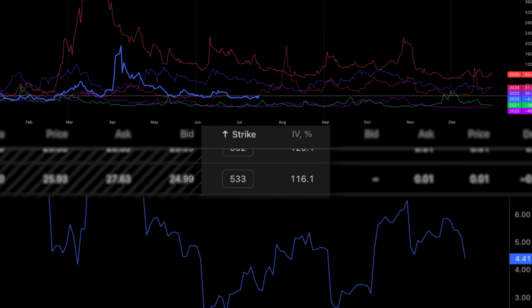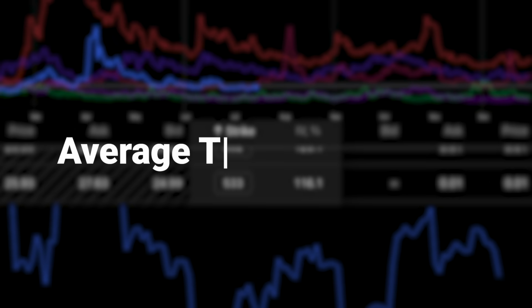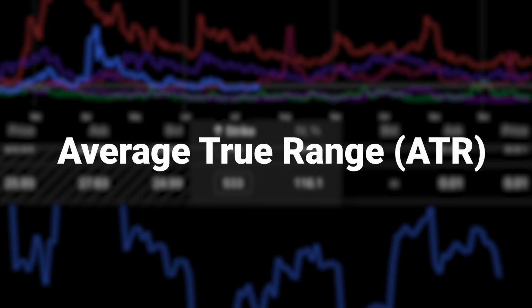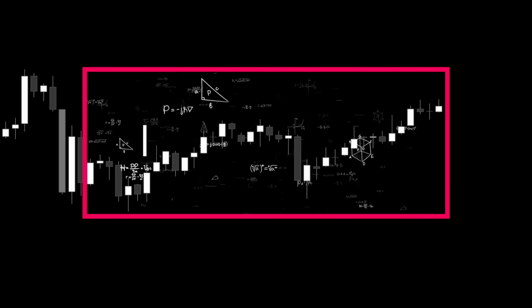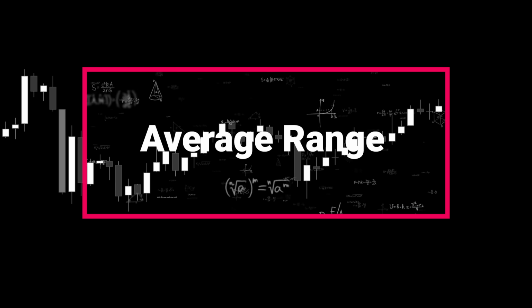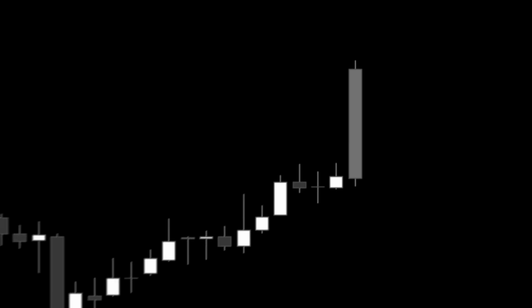Let's dive in. First, let's clarify what high volatility actually means and how we can spot it. Volatility in trading can be measured in a number of ways, but one of the most widely used methods is the average true range, or ATR. By taking a handful of those candles, applying some basic math, we can calculate the average range, what we consider normal volatility. So, when a candle suddenly breaks above this average range, it's not just noise, it's a signal. That spike tells us volatility has surged, and that is how we identify a high volatility event.